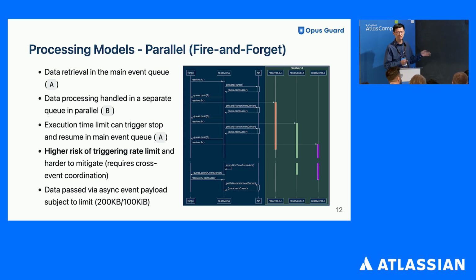But the risk of doing that is that if you are calling the product API inside those data processing for whatever reason, for example, if you want to create a new issue after you import the data, those are going to affect your rate limit as well. And you need to coordinate your rate limiting response across different functions, right? So that could cause more problem than what you can benefit from. So it's really dependent on your use case and what you actually do with the data processing.